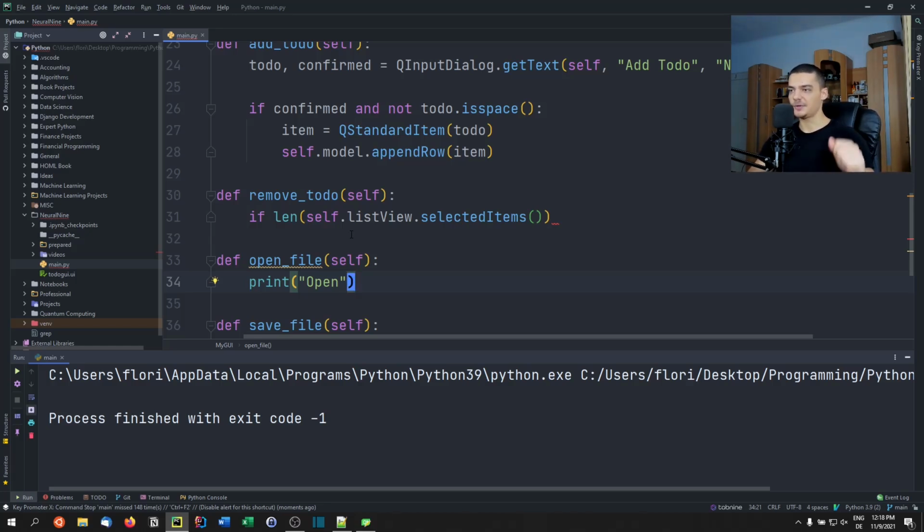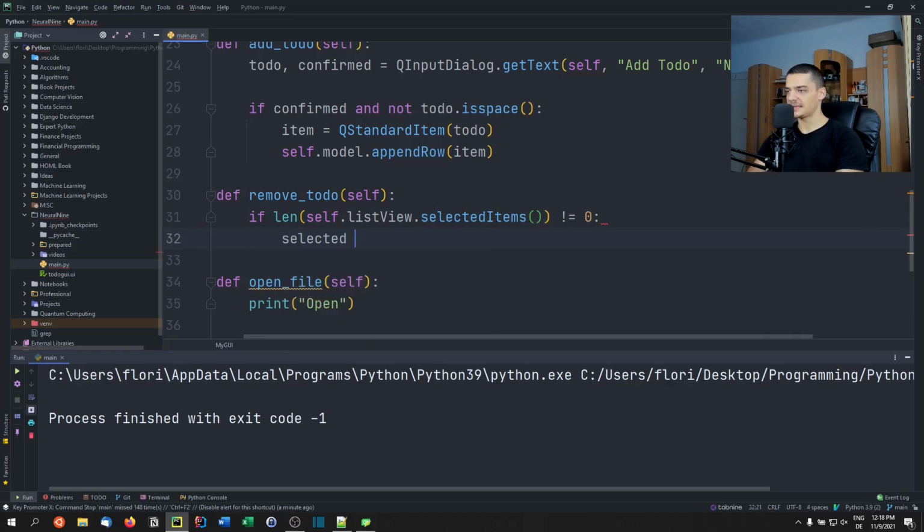And in a list view, we can select items, and then they're going to be visible to us in the selected items, or by using the selected items function, we can enable selecting multiple items. So this is a collection. In our case, we're only allowed to select one item, so this is always going to have length 0 or 1. But in this case, we want to check that it's not 0, because if it's 0, we have a problem. So the length should not be 0. Otherwise, we're going to get an exception that we try to access something that doesn't exist.